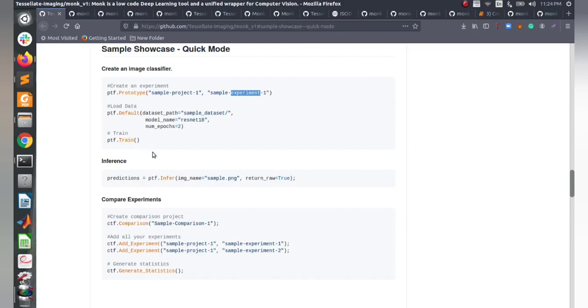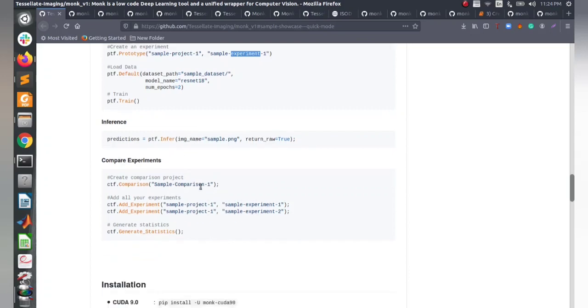Coming to inference. Inference is a two-step process. You load the experiment, the one which you have initiated for training, and then you infer it on your sample image. Now, as I was talking about creating multiple experiments, you want to know which one is better as compared to the previous ones.